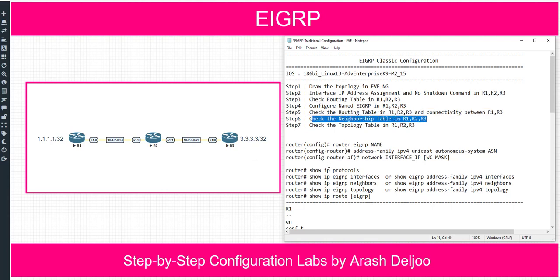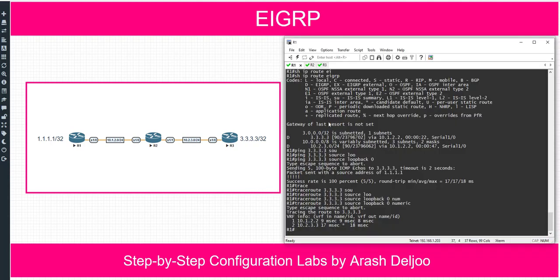Here I want to inform you about one important point. Show ip eigrp interface is a command that you can use for verifying which interfaces EIGRP is enabled on. Also, you can use the command show eigrp address-family ipv4 interface. These two commands are exactly the same, but the second command is newer than the previous one. Or instead of show ip eigrp neighbors, you can use show eigrp address-family ipv4 neighbors. Instead of show ip eigrp topology, you can use show eigrp address-family ipv4 topology. Let me show you.